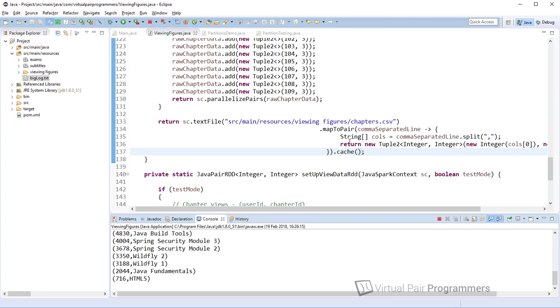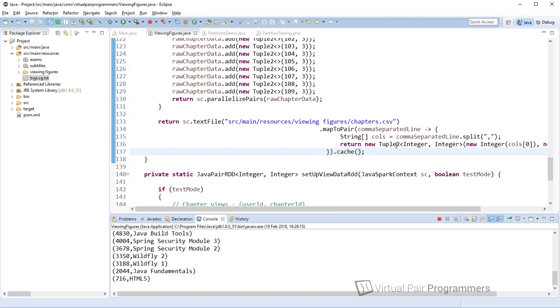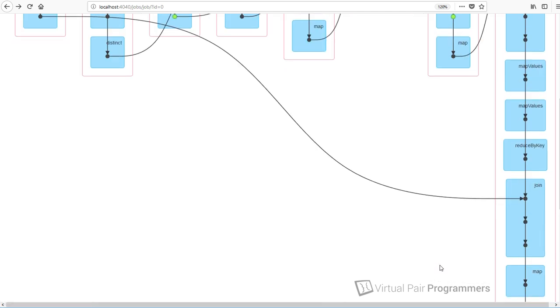But in real life, if you had done further transformations on this RDD, you might have done another 15 transformations on it before you then go on to use it. Well, you'd be doing those 15 operations more than once, and that would be obviously quite wasteful. So that's where the cache would become useful. Anyway, I just want to show you the difference now. In fact, I'll just refresh that page. And now the difference is you can see that green circle highlighting that these two points in the graph are working from the same data.